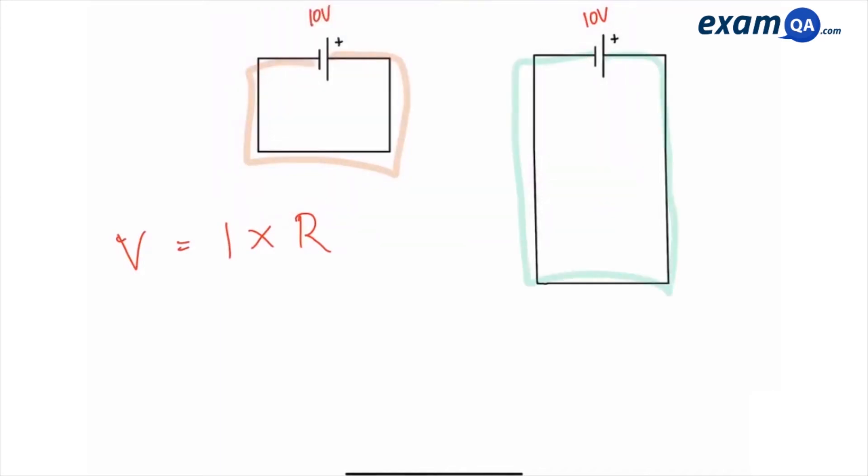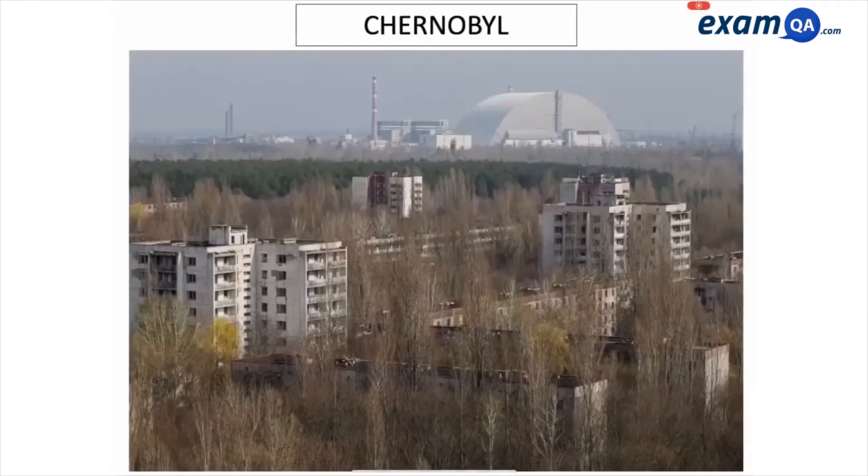Or do you think there's more resistance in the second circuit? Now, you might think, OK, what's the difference? Well, the difference is that in the second circuit, there's much more wires being used. So the overall length of the circuit is much longer. So how could we investigate that? Do we think there's going to be a difference or do we think there's going to be the same?